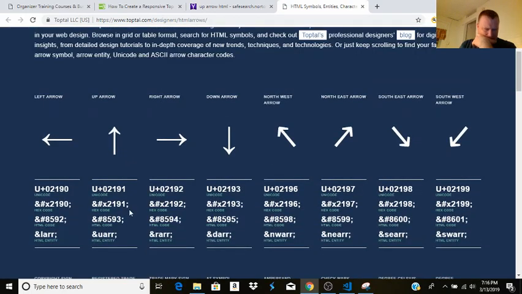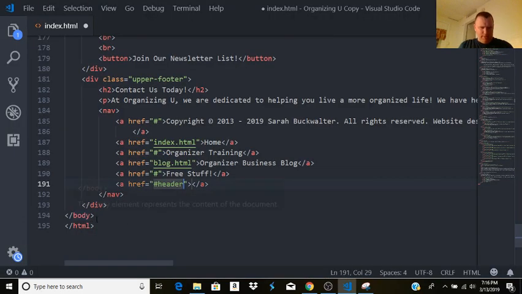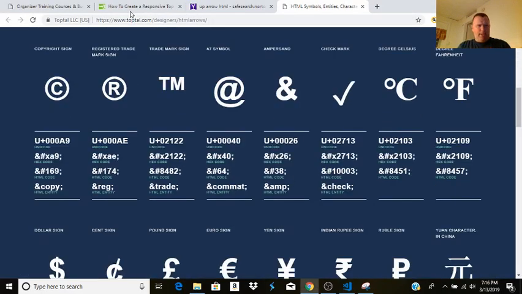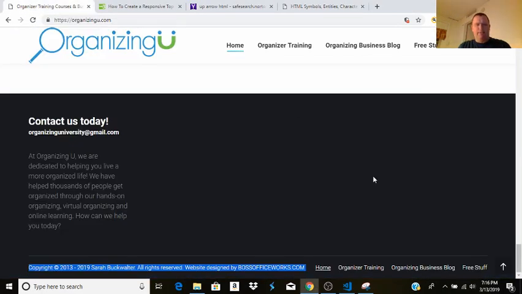Up arrow. Okay. And we'll put that here. And then the class, we want a class equal to arrow. Okay, because I'm going to have to play with that a little bit. So I'm going to hit Control Save. And we got that page.